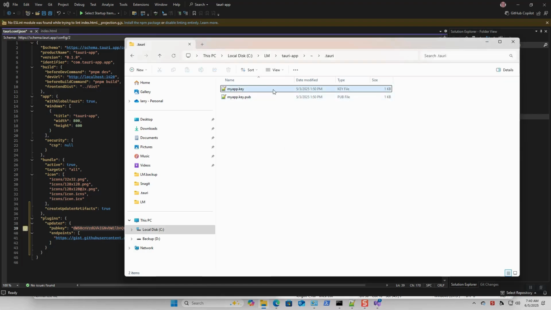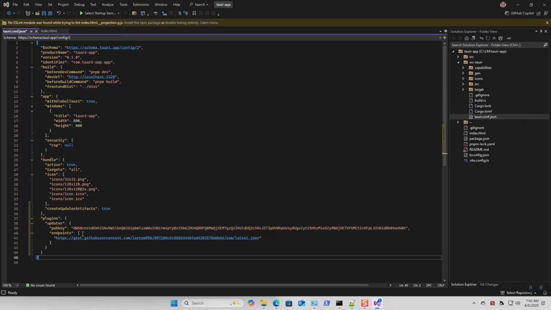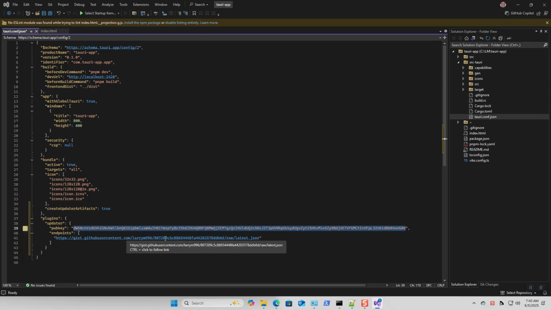Updater, that is right out of the public key, all the way to the end.